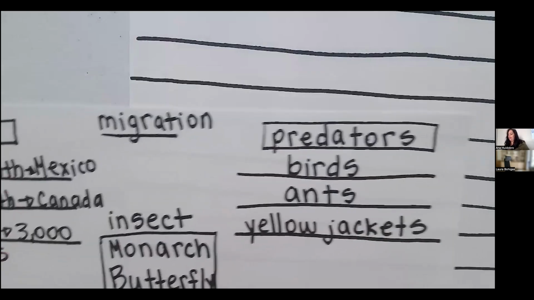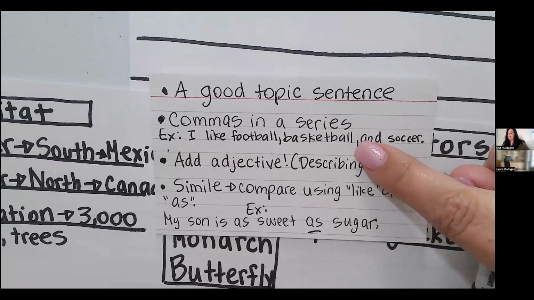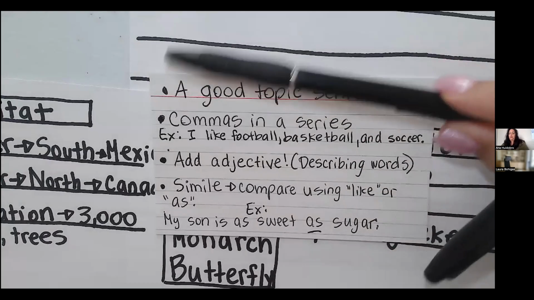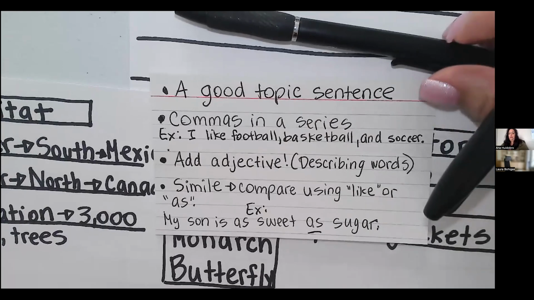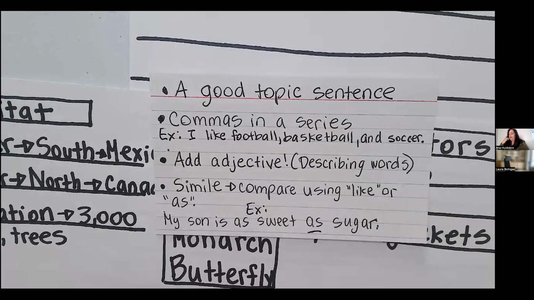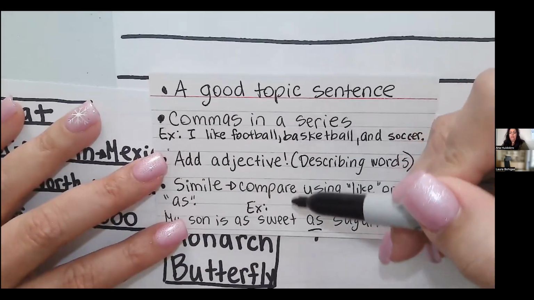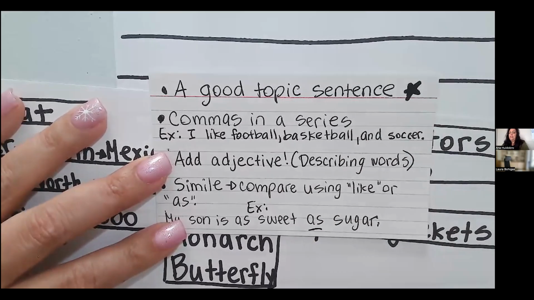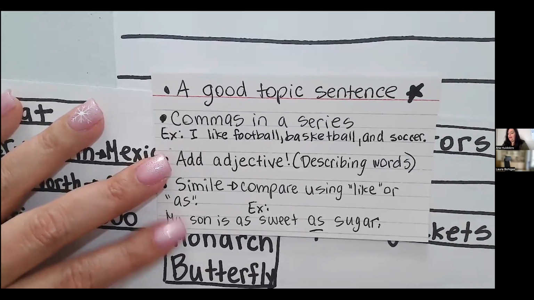And so I'm going to go ahead and I'm going to use my little cheat sheet here. You should have this from last time. If you don't, I'm going to go ahead and pause this so you could copy it. All right. So while the rest of these items, it doesn't really matter which order you go in, a good topic sentence is always the first thing in any paragraph you write. The reader needs to know right away what you're talking about.